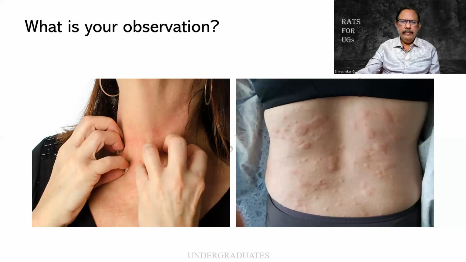Look at this one. Obviously, the lady is not very comfortable. She is trying to swallow something. At the same time, there is some kind of redness in the skin, a difficulty in swallowing or even breathing. At the other end, there are rashes, symmetrical, spread all over the skin.